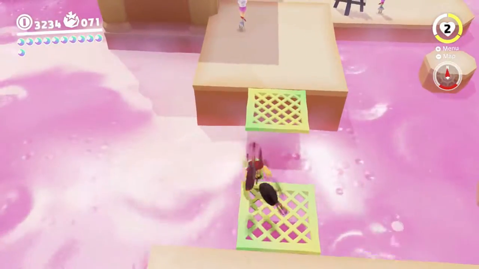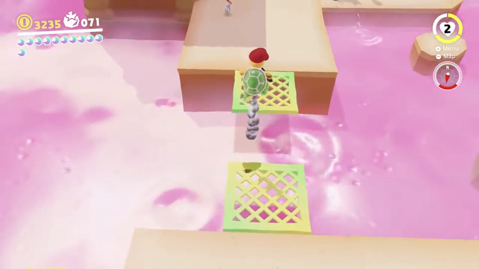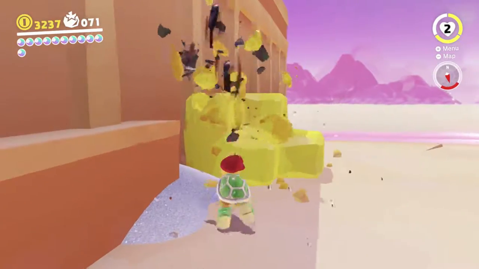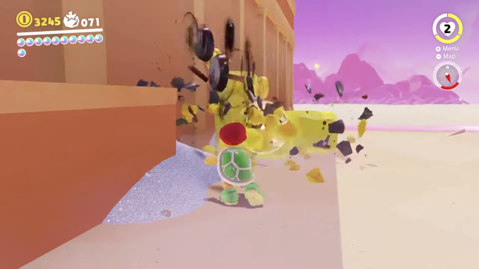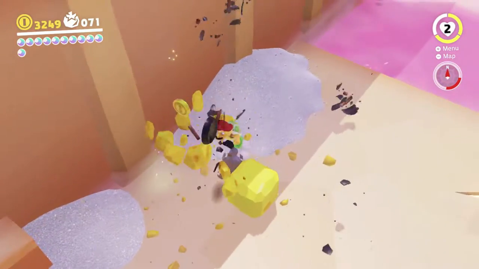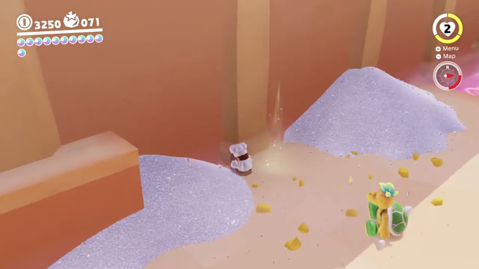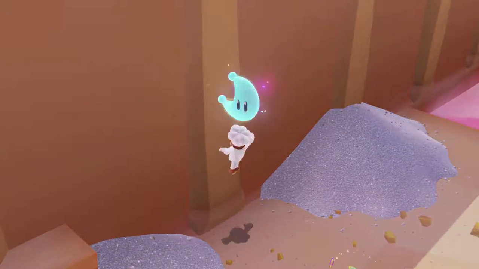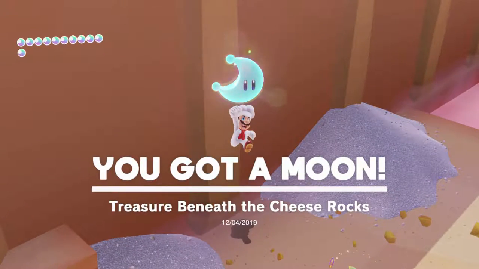Because yeah, the only bro that spawns right here at the beginning is a fire bro, which will not help us in this situation. You get the pound bro right at the beginning here, you break these cheese rocks. And underneath the cheese rocks you can see a sparkle, which of course means if you ground pound in the right spot, you get a prize. Ba-da-ba-da-ba-da-ba, yeah!